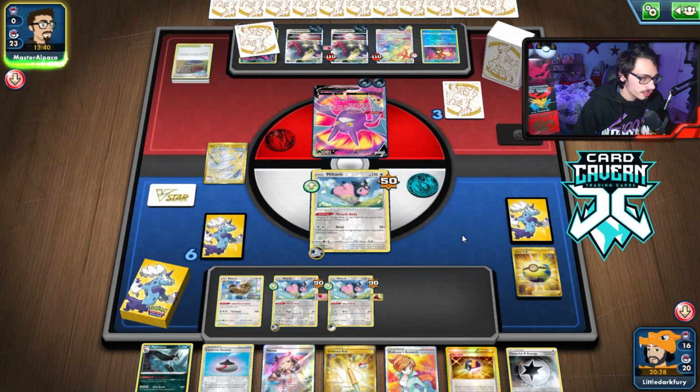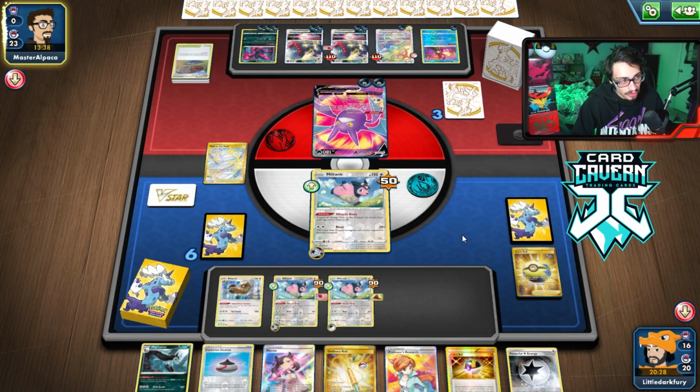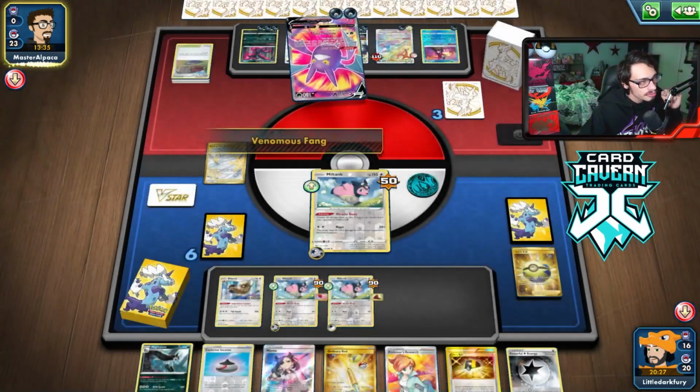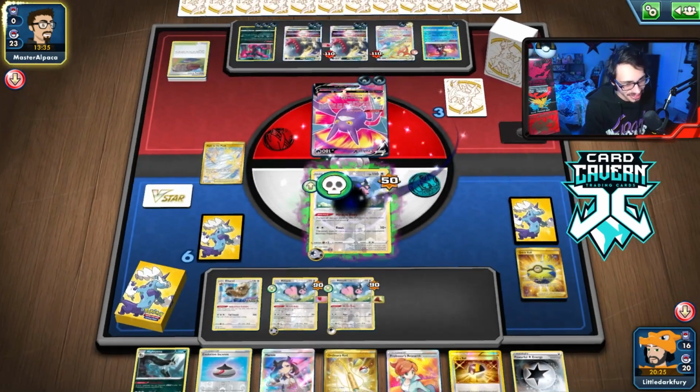No prize for you. 0 cards left. Do they have a Marnie? Do they have a Rod? Do they have a Pal Pad? Do they have anything? They do not. And that's a game. There you go.